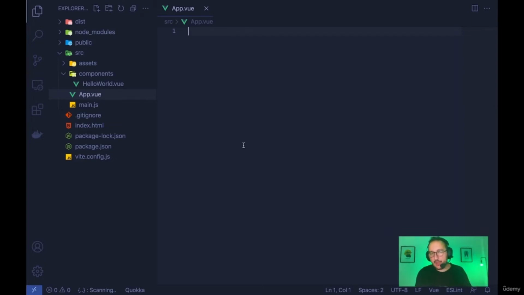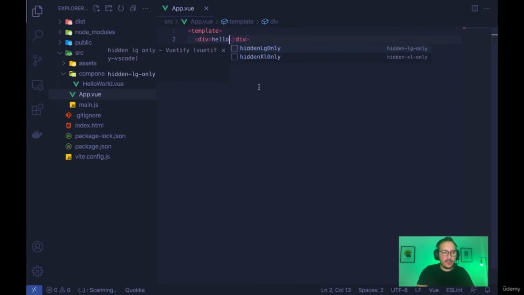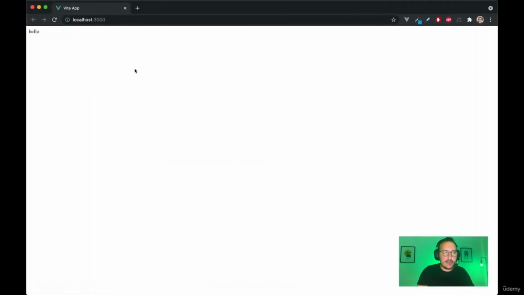If you have done some HTML, you used to create an HTML tag, a head, and a body, etc. Here, it's really different. The HTML tag and the head are automatically done, and what you just need to do is to create what we call a template. So basically, I'm going to type template, and here, the template tag, which is from HTML5, needs to have a root element. So it means that here I can create a div with hello, for instance. Okay? So when I get back, I get my div in here.